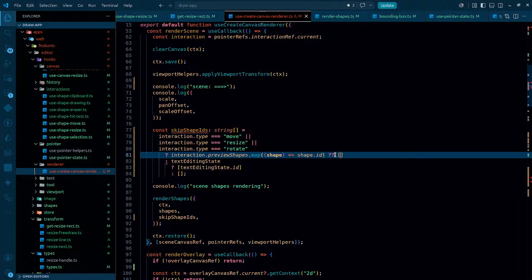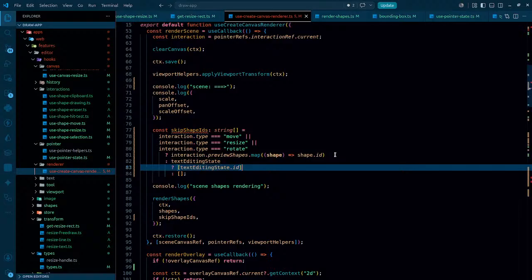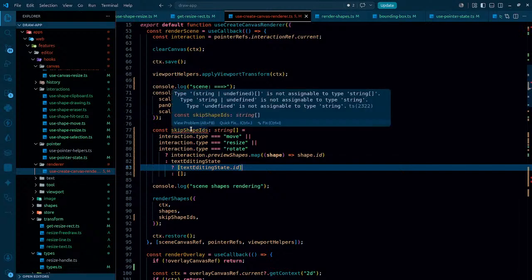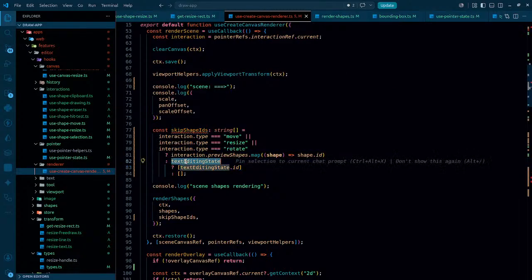Okay, this could be because of this, and as expected, not really. Interesting. Interaction is editing state.